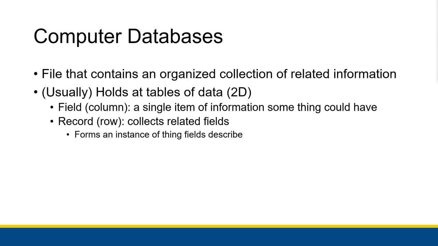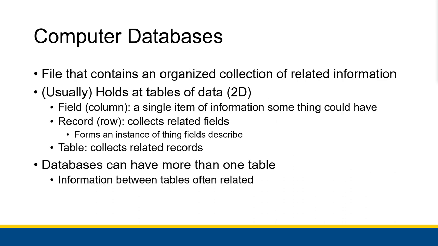In the student database, a record would be an instance of a student described by all of those fields. The fields would be things like that particular student's ID number, last name, and first name. And then a table just collects related records. It could be as broad as a table of students that go to Allen Hancock College, or a lot narrower, like students in the College of Business, that's their primary major, or even students who are in math classes at Allen Hancock. As long as those records are related in some way, we'll collect them into a table, and that table will contain all of the records with information on all the students represented by those records.